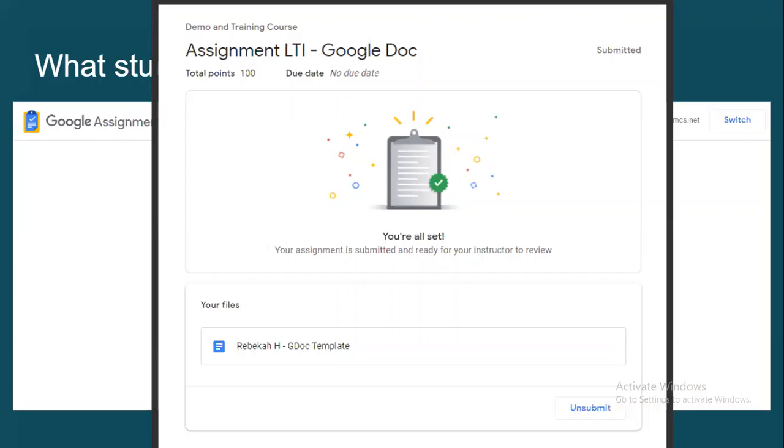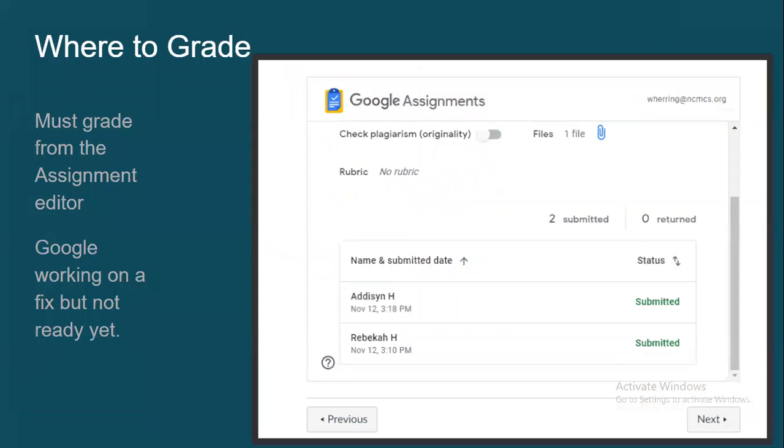Before the full integration of the LTI happens. That is exactly right. That's exactly what I would do. Okay, great. Thank you. So yeah, I think we want to pick and choose. If I've got a DBQ coming up for AP US History, I would run that one through Google Assignments, and I would turn the plagiarism checker on.